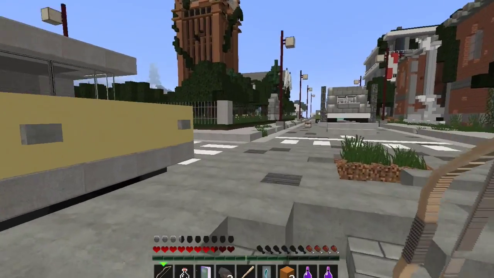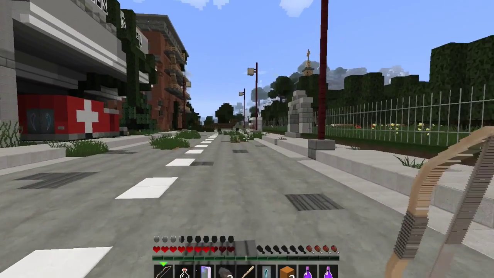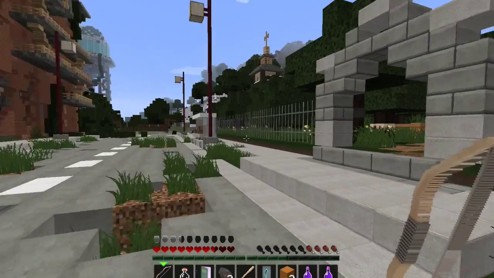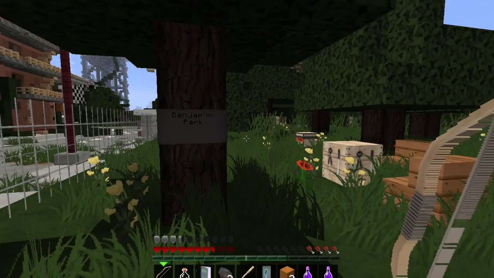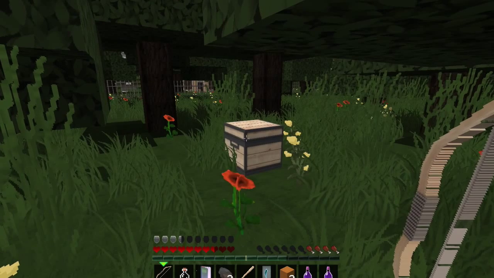This map looks really nice. Again, I'll leave it in the description if you want to go play it. Yeah, let's go look at this clock tower. What does it say? It says Benjamin Park. Yeah, Benjamin Park. Okay, let's look at this chest.